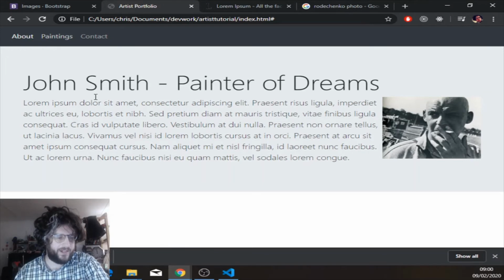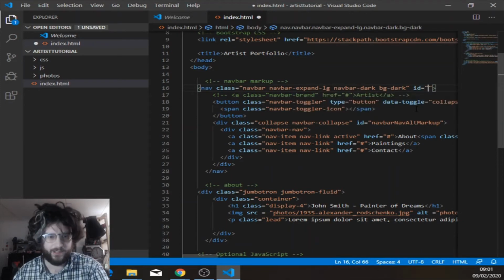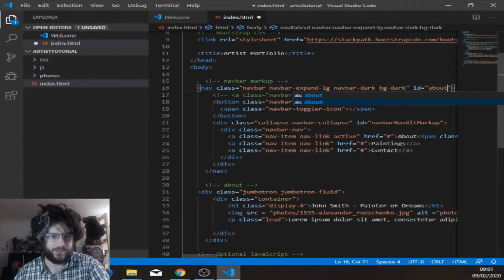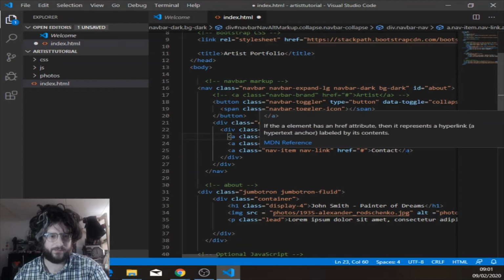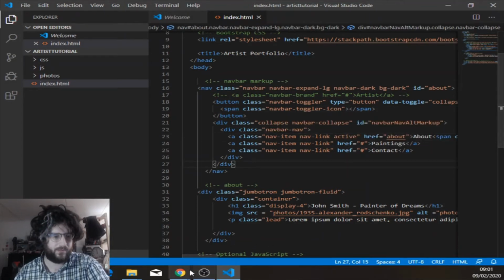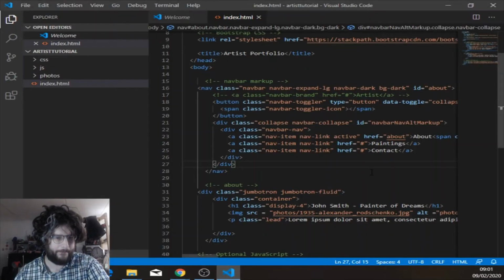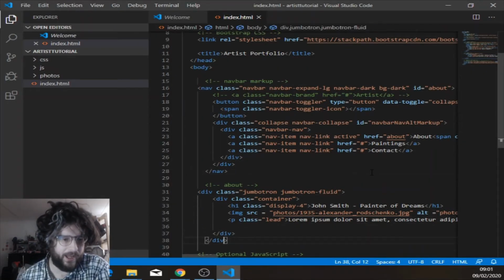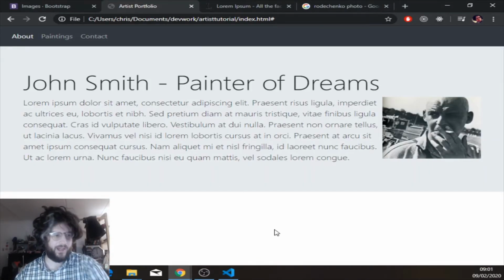So this is the about section here. We want to make a reference to that. It's basically next. So let's give the container class, and I think you just do it with an ID of about, and then we just go to this and then go about. I don't really like this. Let's go on to making this paintings part. So we want to have some images basically.